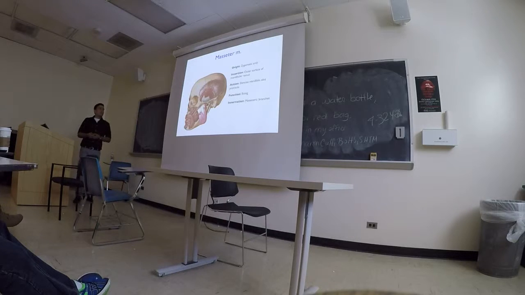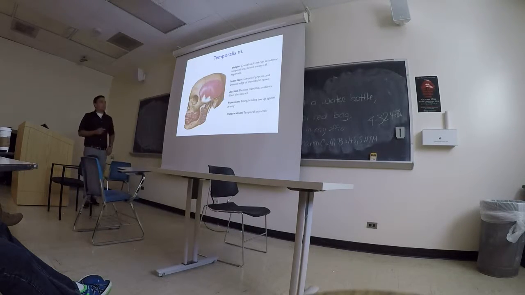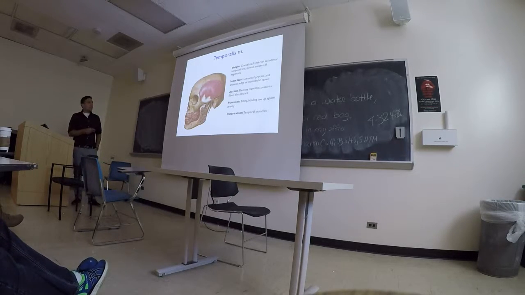So the masseter muscle you see is located right here, from the zygomatic arch to the mandibular ramus, and that's going to elevate the mandible, which is also known as biting. So anytime you see mandibular elevation, think biting. And it can also do some mandibular protraction, or pull the mandible forward anteriorly. The temporalis muscle is this big muscle right here, which has a broad origin on the cranium, the inferior temporal line.